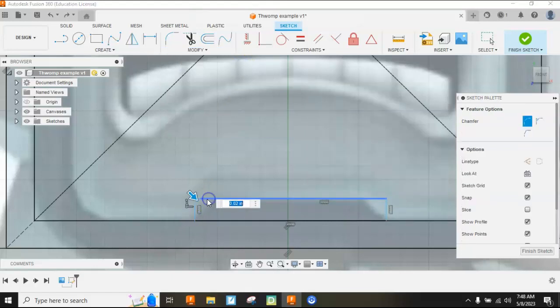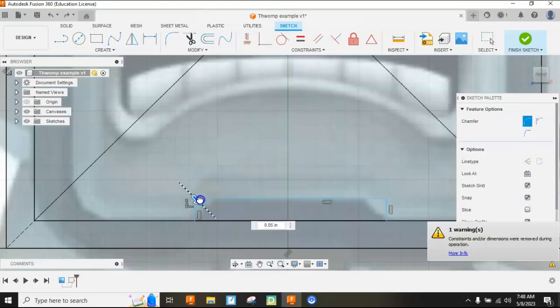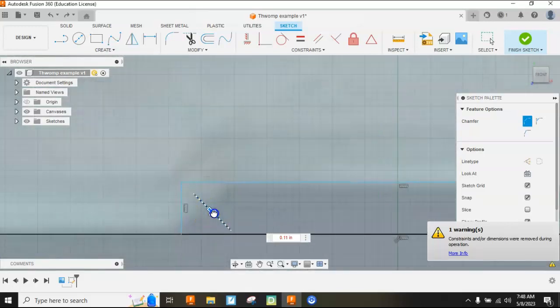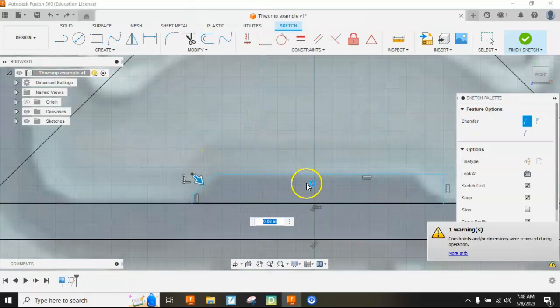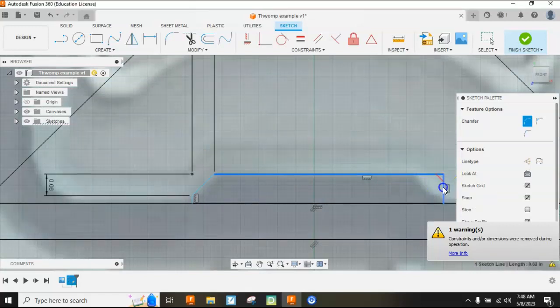Click on that one, and now I'm going to push in a bit. That's fabulous. And then click on this line and this line, and push that one in.